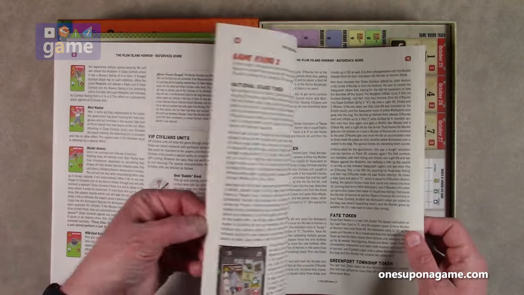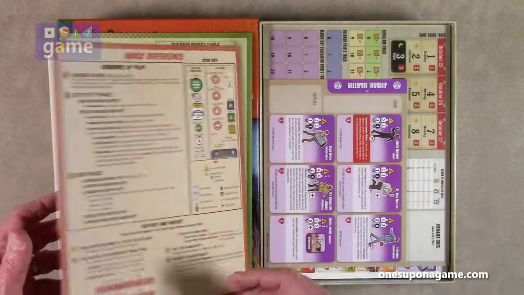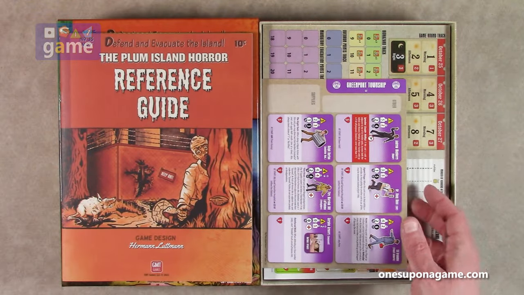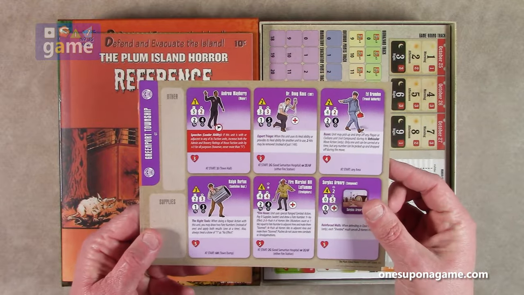And like I said, there's an example of play in here, game round one, game round two. So it's kind of like what used to be the playbook in a lot of GMT games. They're now calling in this one a reference guide. And here's our faction mats we saw earlier. So we have the Greenport Township.